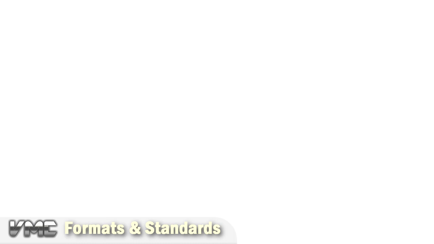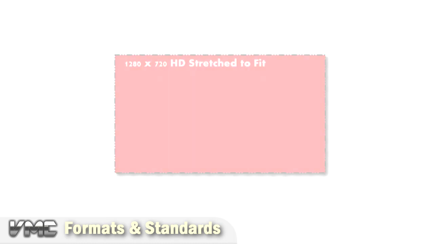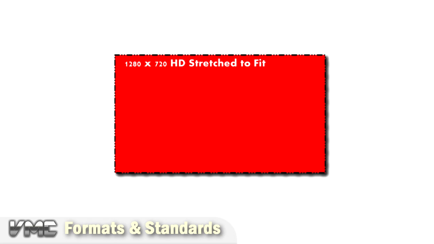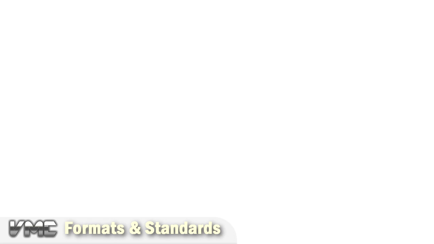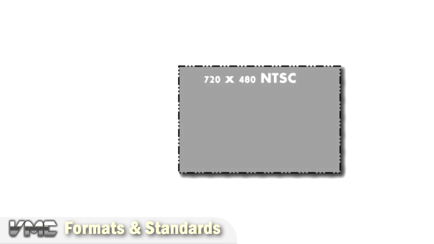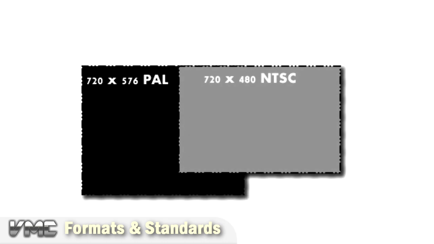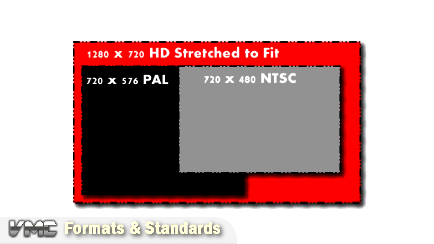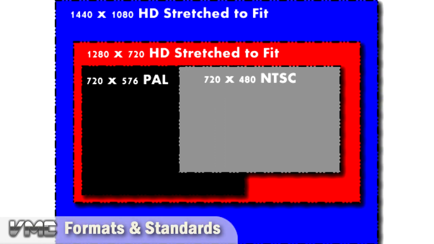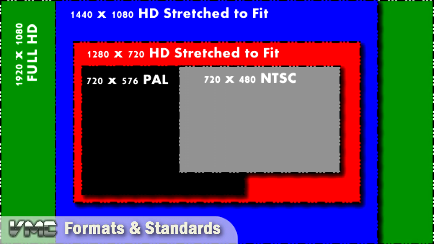High definition resolutions are generally anything above that, starting at 1280 by 720. The most popular video resolutions are these. First off, there are standard definition resolutions, and they are 4:3 ratios. NTSC 720 by 480 and PAL 720 by 576. Then the next are high definition resolutions and are all widescreen or 16:9 ratios. There is 1280 by 720, 1440 by 1080, and 1920 by 1080, which is considered to be full high definition. The rest are either stretched or letterboxed.